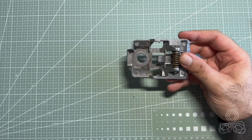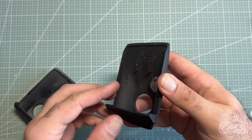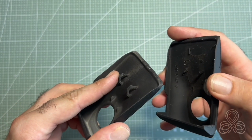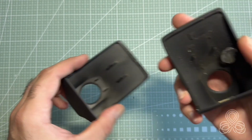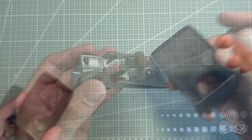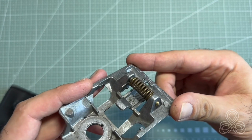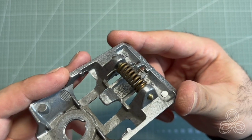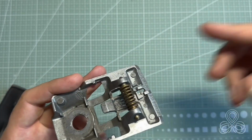And let's install the new one. So before installing the new one, I think I found out what was the issue. So, there's no holders here, but on the new one, of course, we have the holders. So when installing it, please be careful not to push it too much in order not to get the same situation as in this one, so that the holders, these ones, are broken. These holders, I'm not sure if it will be visible, are clicking in to this here, this point. Let me come closer so you see one and the other one on this side. So that's where we want to go.